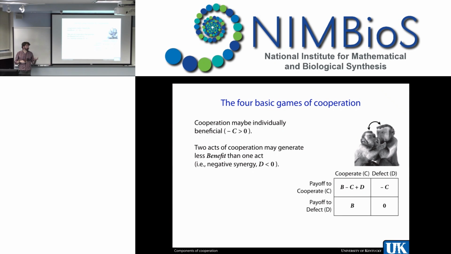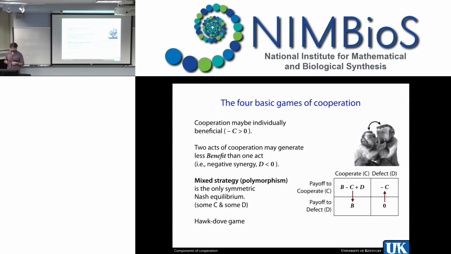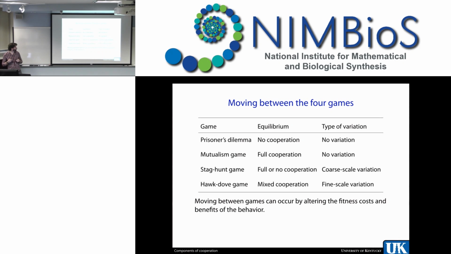But if there are no producers, then a scrounger doesn't have anyone to scrounge from, and they're going to potentially change strategy and become a producer. So there's negative frequency dependence in that case. It produces a stable polymorphism, this mixed strategy. So you get that fine scale variation produced in this kind of case. Sometimes this is called a hawk-dove game.